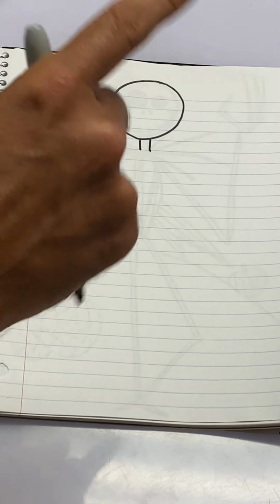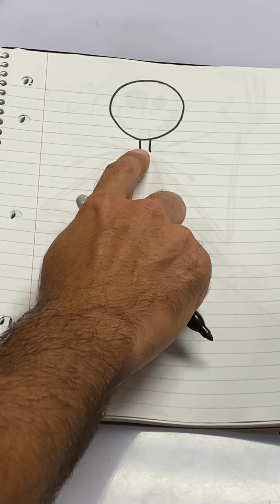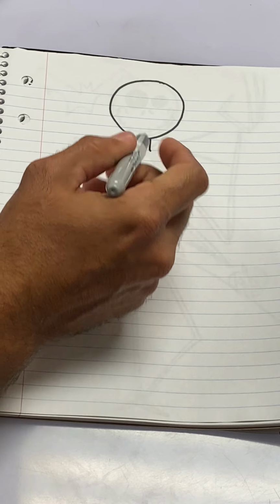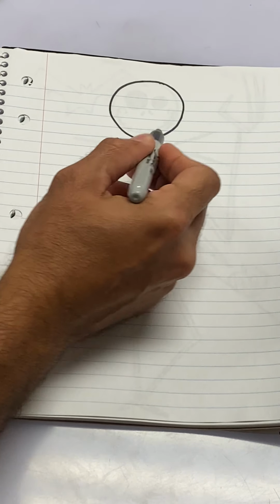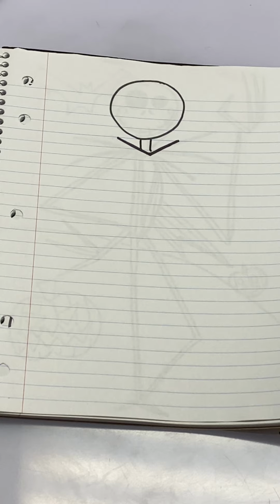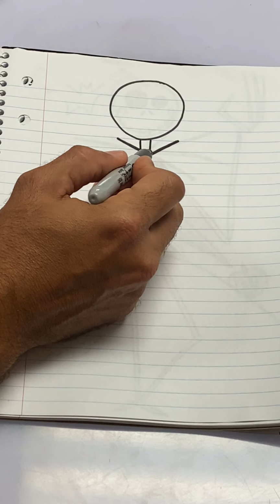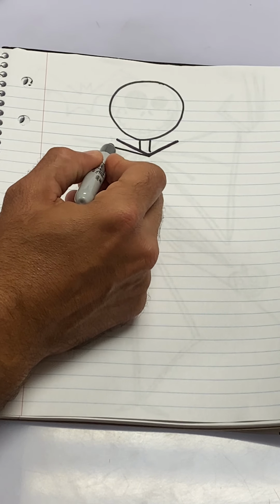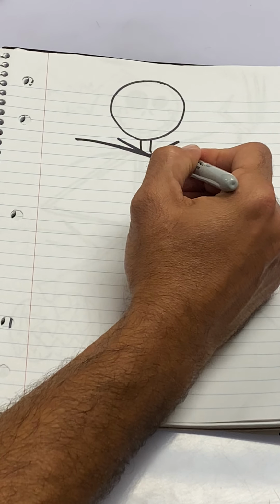So, if you remember, because you did the Frankenstein monster, we use the letter V to close that neck. So we're going to use the letter V again to close this, but I'm going to make it a little bit wider, and I'm going to go over it a couple times with my marker here. So you might want to go over it a couple times with your pencil. And I'm going to begin again right at the bottom of that letter V, and I'm going to draw my diagonal line going up, and my diagonal line going up on the other side.